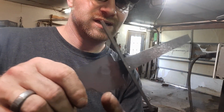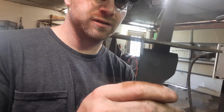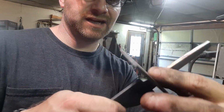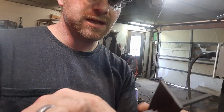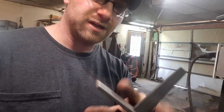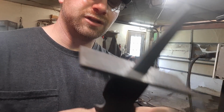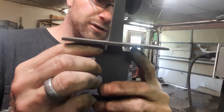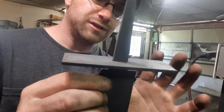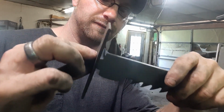You see how it's not quite all the way down to the shoulders yet? Well, I like to take a hammer and a pipe and drive it down on there. That way it's nice and tight. And if it doesn't make it all the way down, we can take it back off and file some more, hammer it back down on there until she's good and snug and won't go anywhere. And then you can see where you're hitting once it's sitting down there tight, and then you can adjust where you need to, and so you get a nice tight fit and fit up.